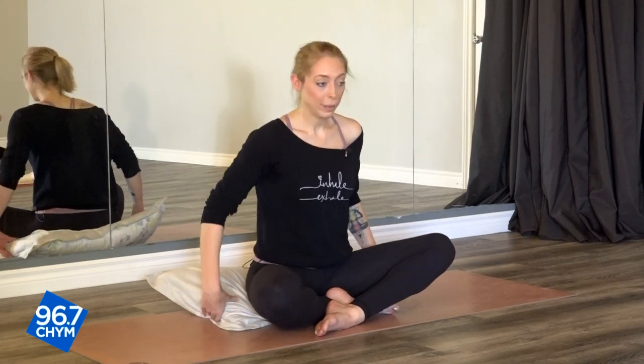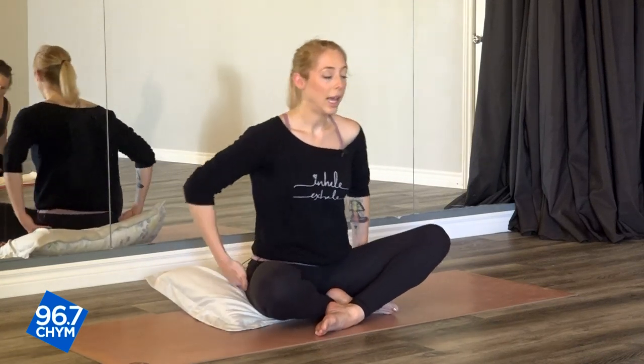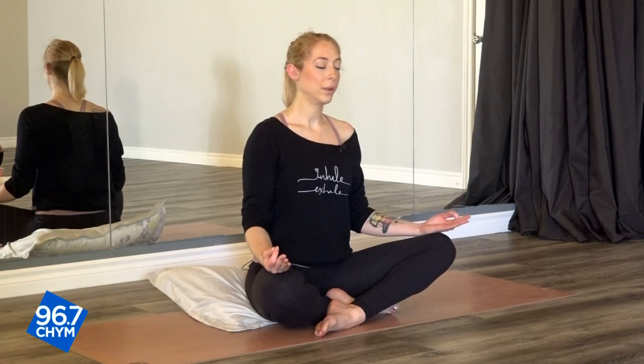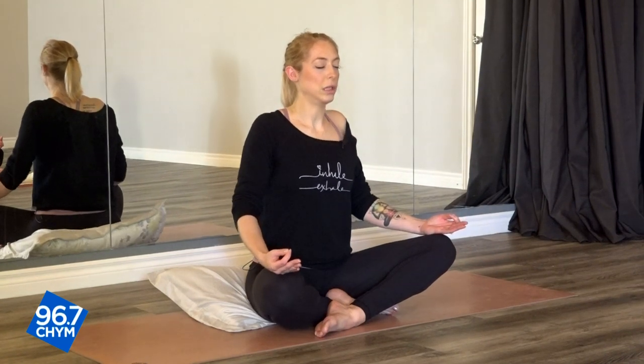If you want, you can tuck your pillow underneath your sit bones, right under your bum, and pull the fleshy bits out from underneath as we get started. You can place your hands palms down on your knees for some grounding, or keep them nice and open. Just gently — I invite you to close your eyes, allowing yourself to tune into your breath, maybe rolling those shoulders back and down.